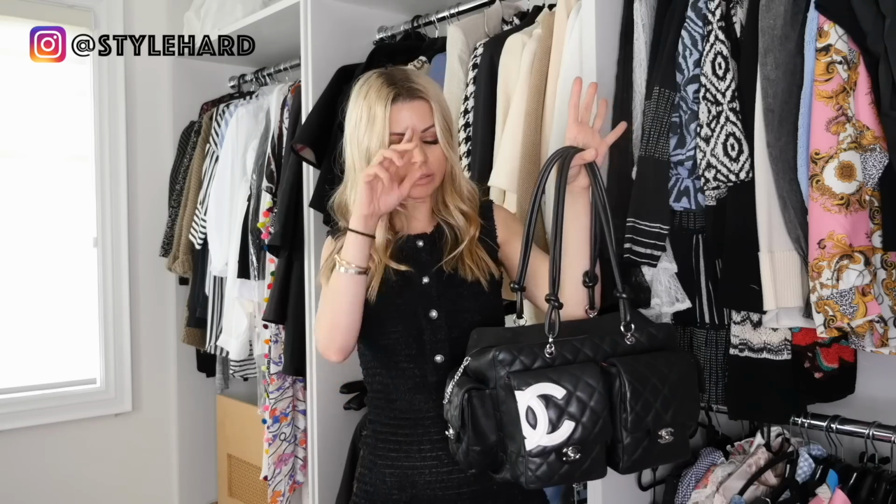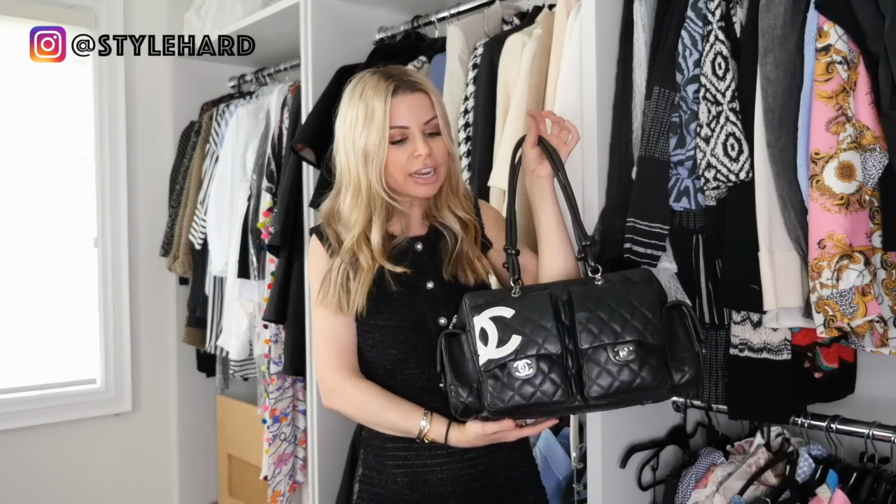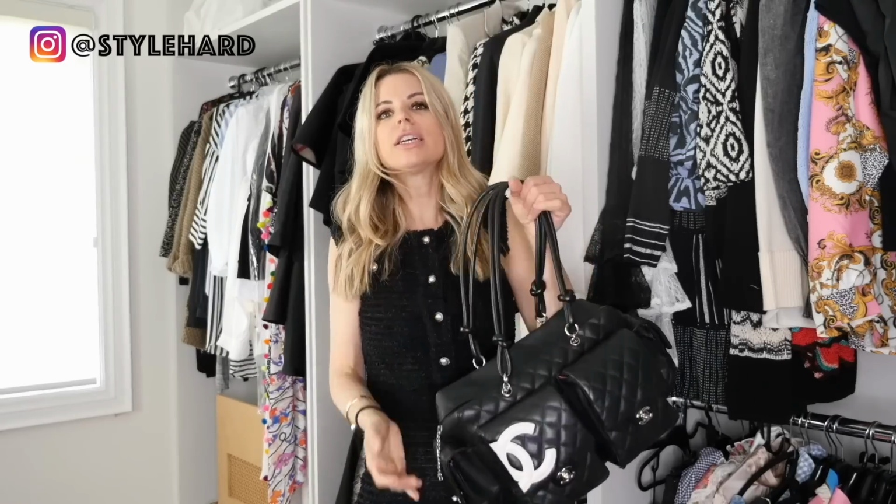When this bag was really popular, which was early 2000s, people would wear huge handbags anytime, anywhere. I mean, it was all about the big handbag. You could literally go to a wedding with a jumbo handbag like this, because this was very, very hot in fashion and people just wanted to show off their bags. It was all about the statement bags, the designer bags, and people wanted to show you their big, huge designer handbags. So people would literally wear these huge bags with little dresses like this for evening events. So, I mean, definitely not the vibe right now.